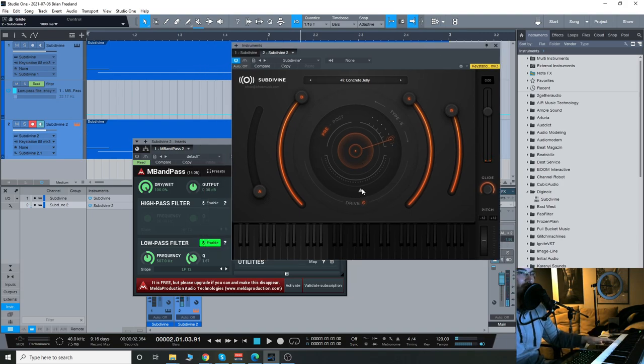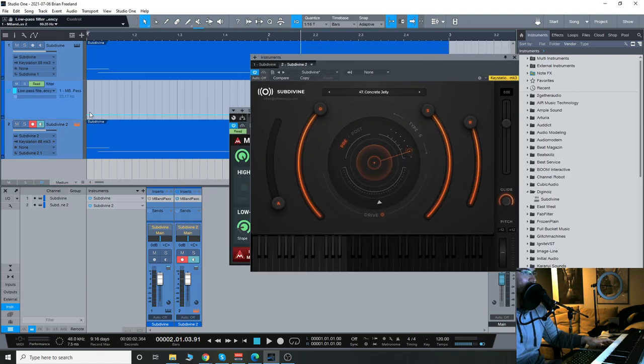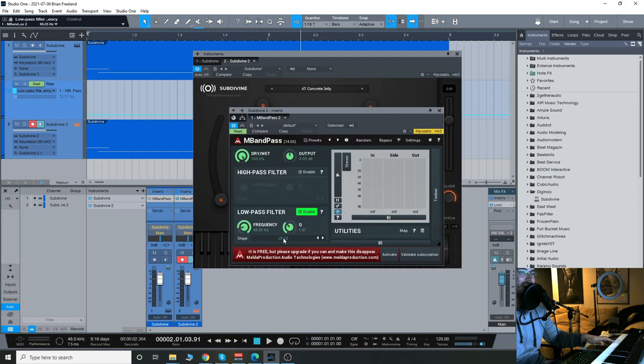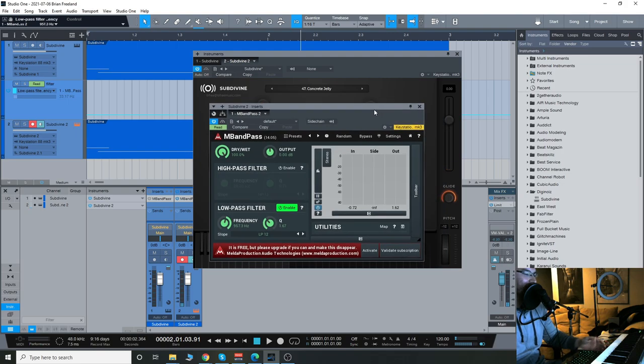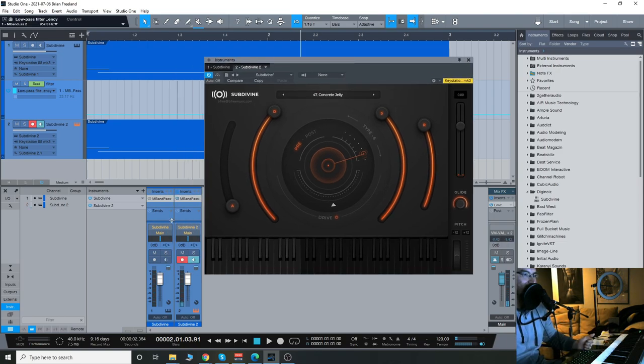So we have a nice overdriven sound with the drive there, and then turn on the bandpass filter, and you can automate this within an automation lane right here, or you can just do it like I'm doing now, adjusting it with the mouse. So the glide time is long enough and you can get something that has more of an attack and get a big hit and then drop that down to the lowest octave, adjusting the bandpass filter at the same time. You can get some pretty cool effects there.